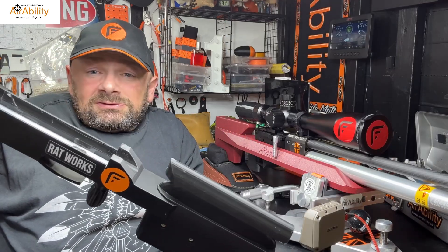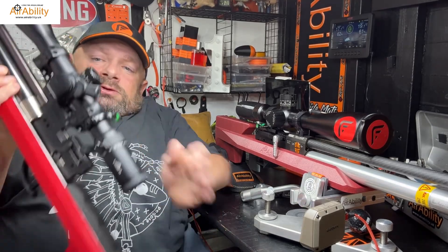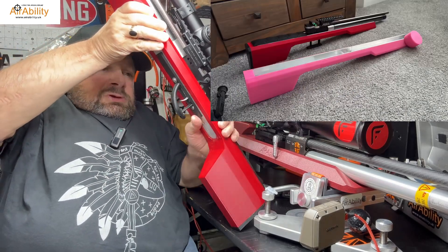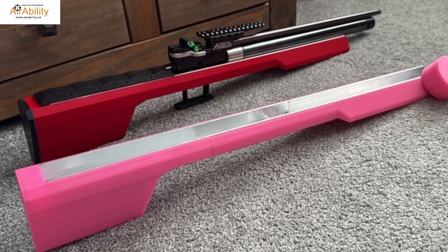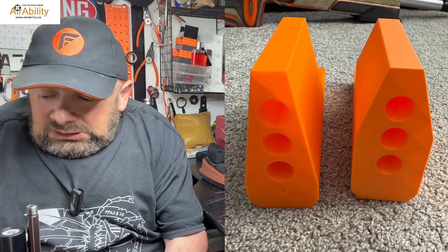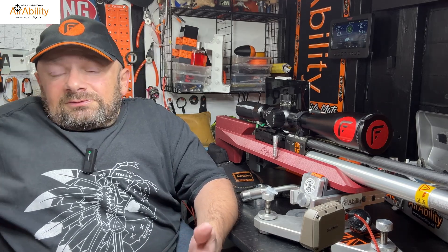From that crude design with an aluminium core, we went on to improve it. We then did this design which is much sleeker. As you can see, there's a trigger guard here with a built-in pinch post rather than a grip, and this stock is on the triapper. The aluminium core is still there but it's all a bit more subtle with the angles. This stock works beautifully, and people currently on the bench rest UK tour are actually using these stocks in competition and have done very well with them.